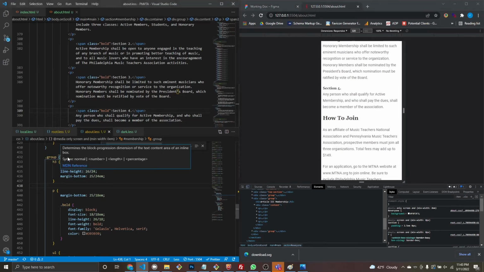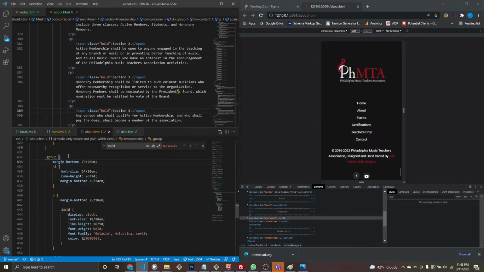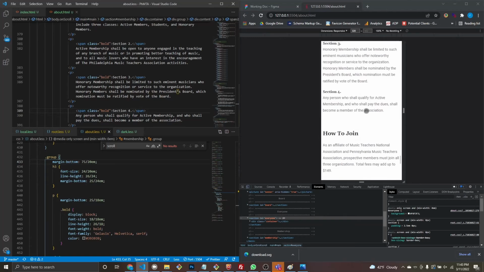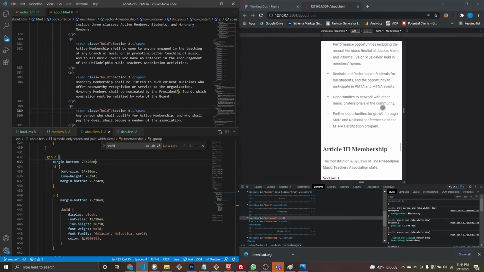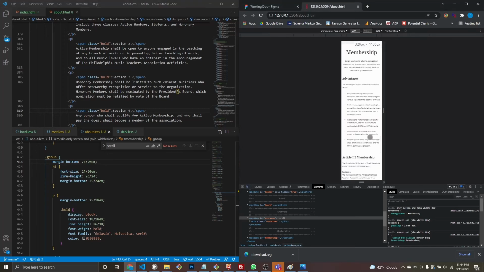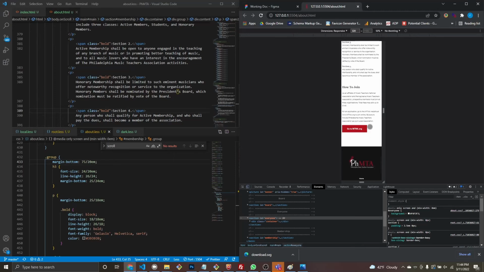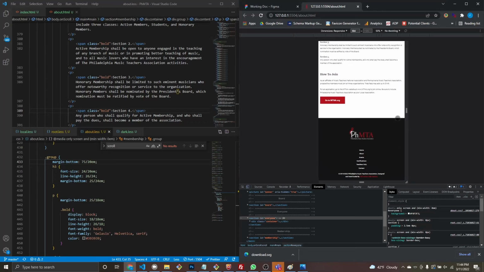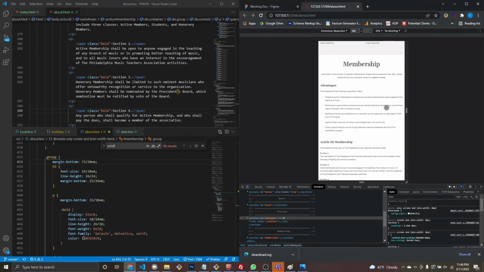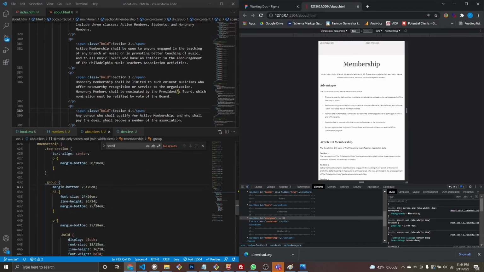And I think the groups need to have their own... cool. All right. That's it. So, let's just zoom this out. And I think let's make this P have a max width.